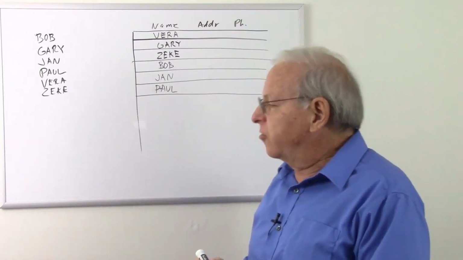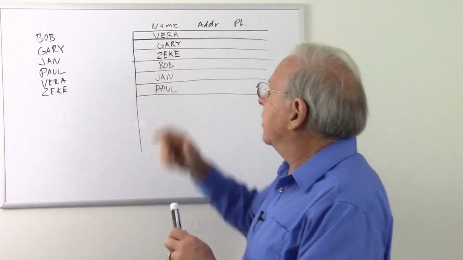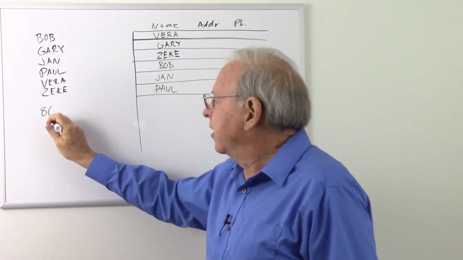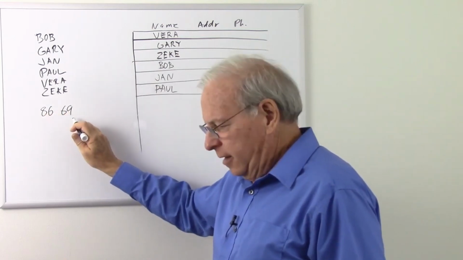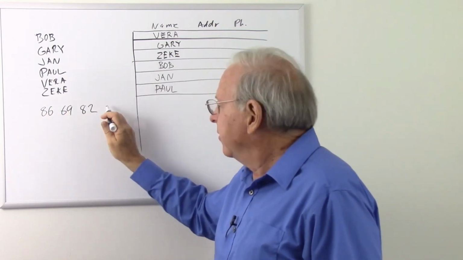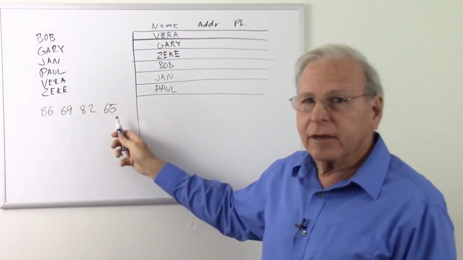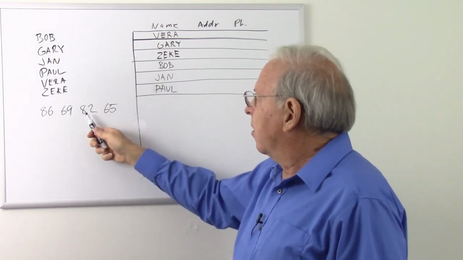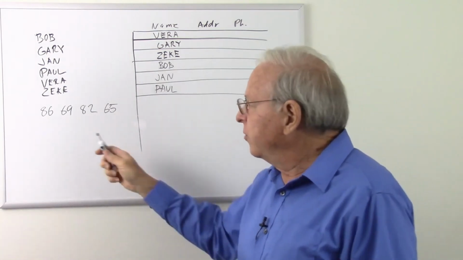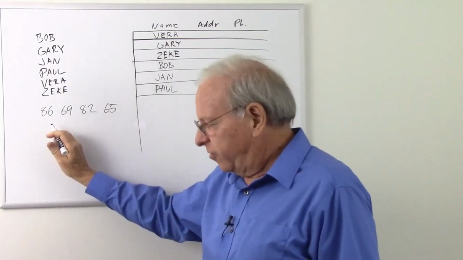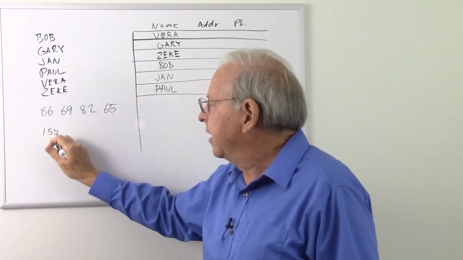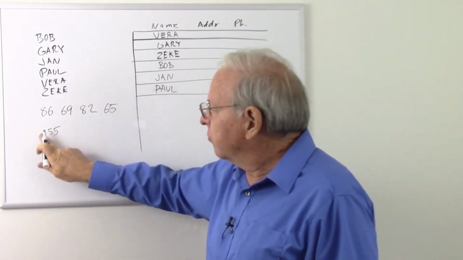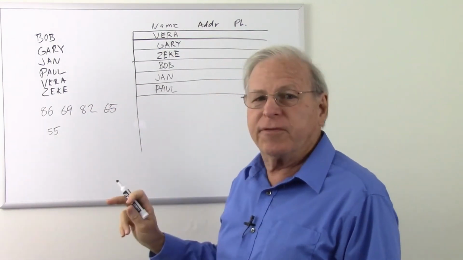And so let's say, for example, I'm going to hash Vera up here. So Vera has ASCII codes of 86, 69, 82, and 65. As I mentioned earlier, the capital letter A is represented by the number 65. So there's a V, there's an E, there's an R, there's an A. Now what I want to do is simply add these together. So 86 plus 69 gives me 155. But I want to keep this to a number under 100. So what I'm going to do is just throw out the carry over here, leaving me with 55.